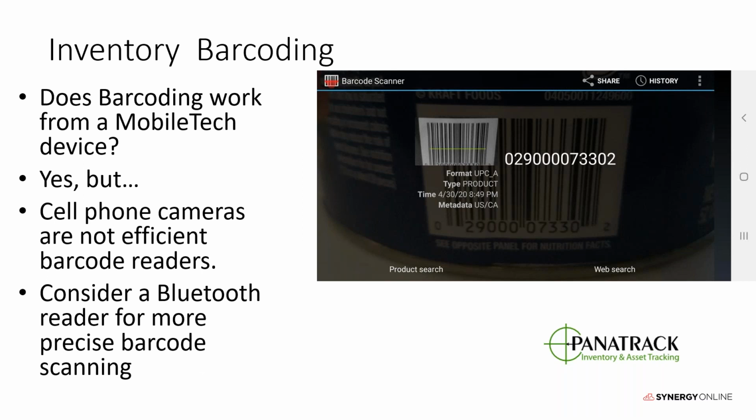if you really want to barcode, the barcoding story that I like to tell relating to mobile tech was a customer many years ago that did ATM servicing, and their barcoded inventory item numbers were like 20 character hyphenated alphanumeric strings, very complex, but because of the nature of the high-tech ATM parts, everything was barcoded, all the parts were. And so they invested in Bluetooth scanners for their mobile technicians to use. And the reason for that is when you've got the barcode wand, it's very easy to see from the laser when you squeeze the trigger. It's very easy to lay it onto that barcode and get that reading very quickly and efficiently, as opposed to moving your cell phone camera around to try to get it to read.